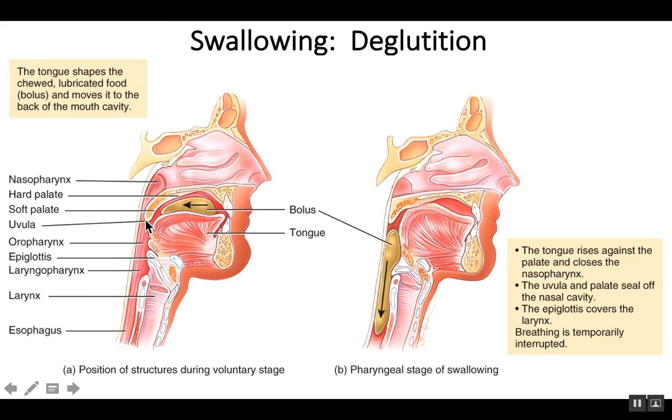Remember, the oropharynx is this part of your throat. You'll notice when we move that bolus into the oropharynx, the epiglottis is going to close off that respiratory tract. So in this second phase here, the pharyngeal phase, the epiglottis closes down, and that bolus is going to slide into that esophagus, which is located posterior to the respiratory tract.